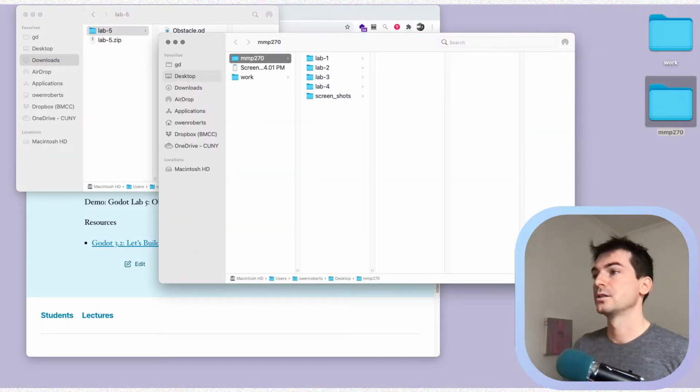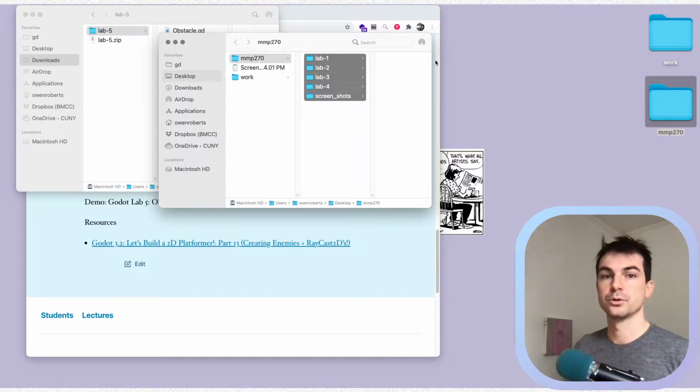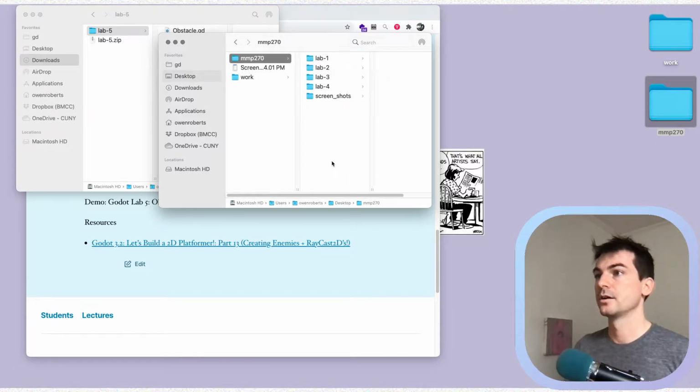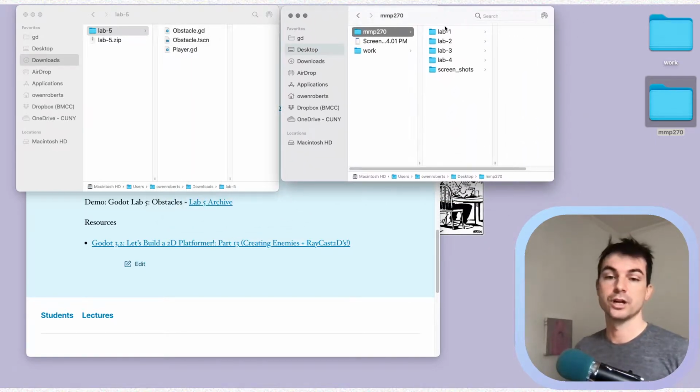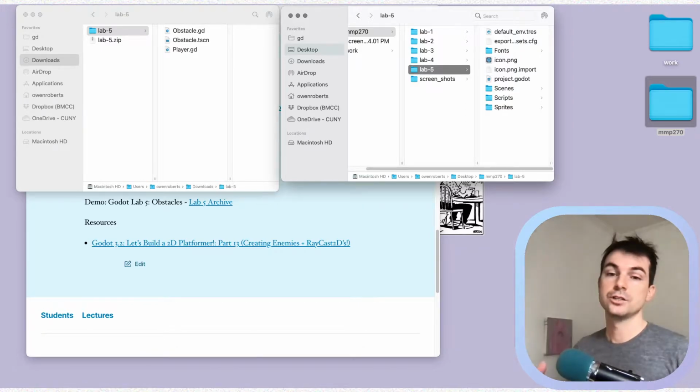I'm going to duplicate my previous lab as I have done in previous examples. You can just add to the lab that you already have if you want to do that. But since I like to keep things organized, I'm going to duplicate this lab for now. So I'm going to take lab 4 and hit Command D and make a copy. I'm going to change this to lab 5. So again, you guys can just keep working on the lab that you already have. You don't really need to duplicate unless you want to keep things organized like I have them.